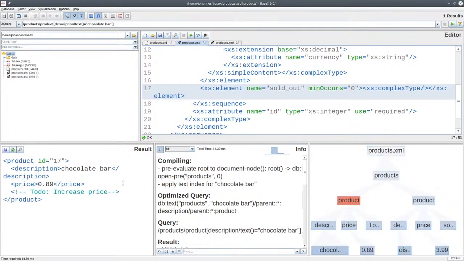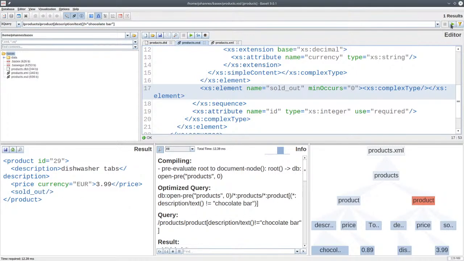So a predicate. Or where the text is not equal to chocolate bar. So within these predicates, we again use a path expression, but this one does not start at the root node, it starts at the current context node.